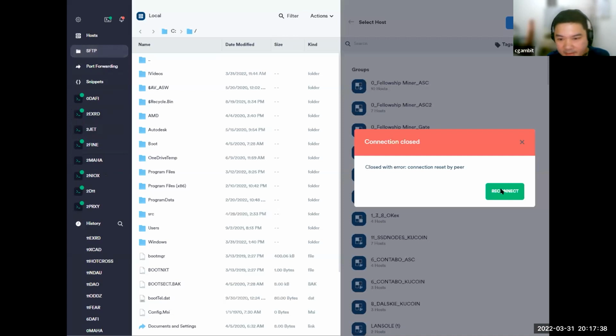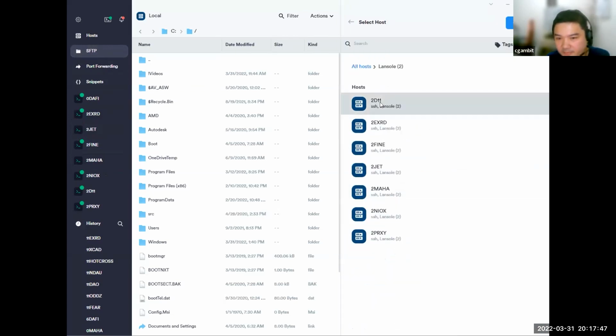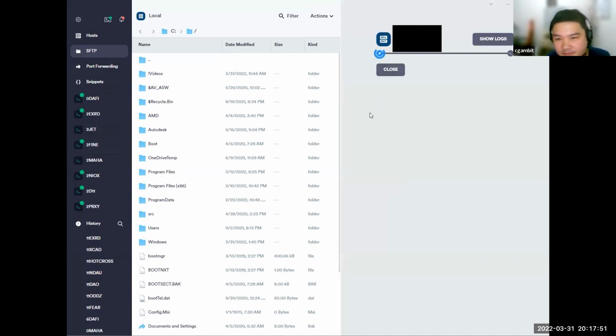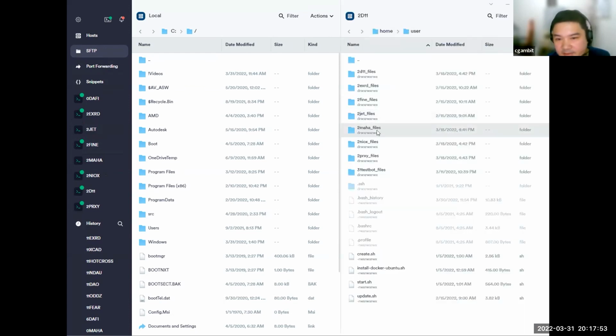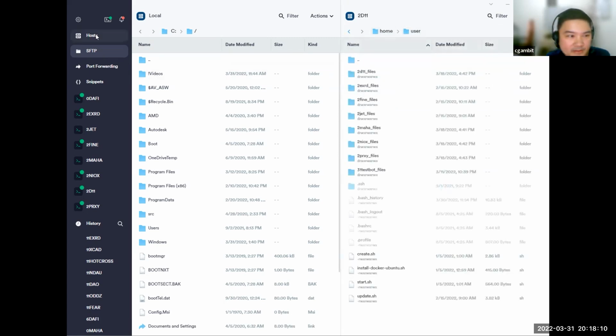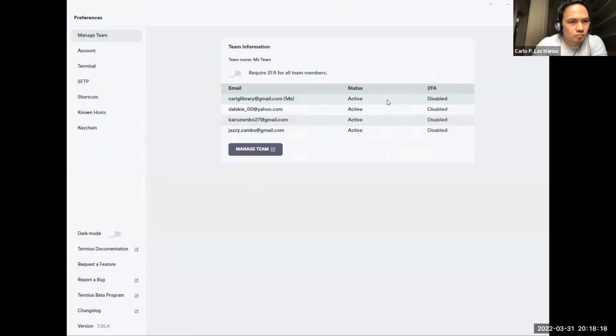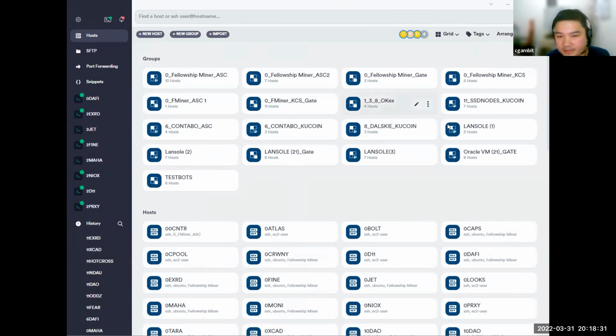And then another thing we like is the built-in SFTP. So if we want to put in a script or adjust the files, we can do so here. Usually we delete the scripts if there are some errors, so we can do that here in the Termius terminal. And then we also have team sharing. We get accounts to share, so whatever I set here, they can already see. I don't need to set up their computers one by one.